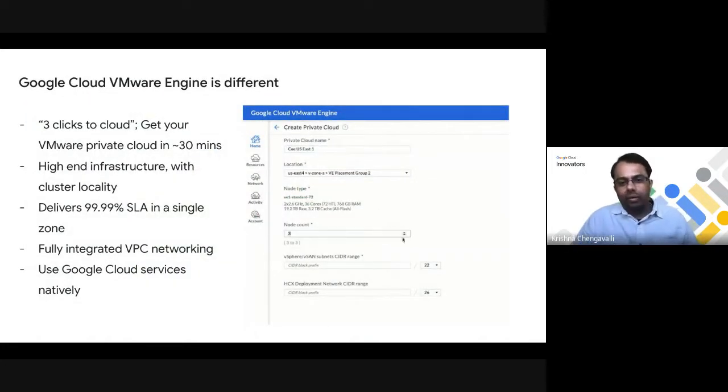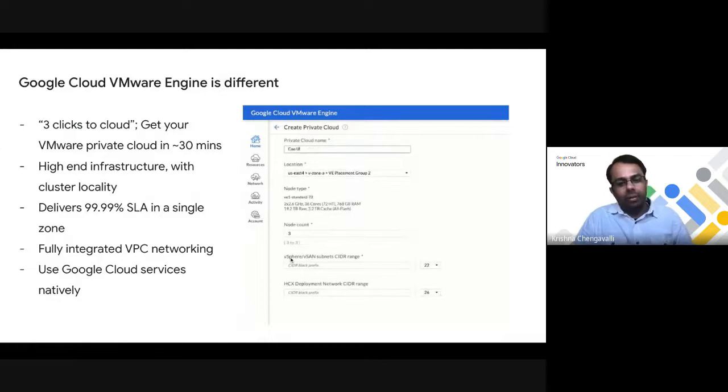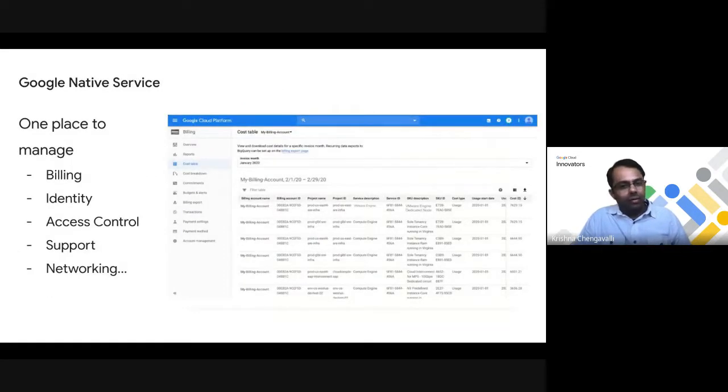Hi, everyone. Now we heard Sai give a very good overview of the solution. Here we are going to go a bit deeper and understand how things work. To create a private cloud, which is equivalent to an SDDC that you are aware of in the VMware terminologies, it's just so simple. All it takes is 3 clicks.